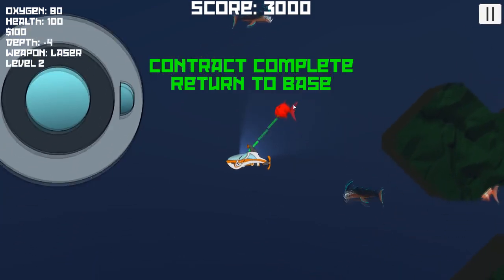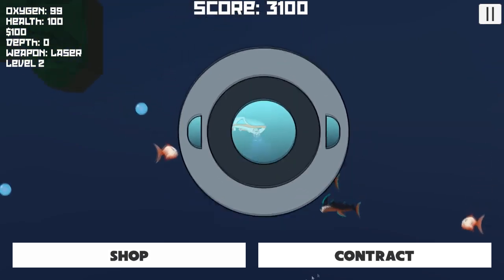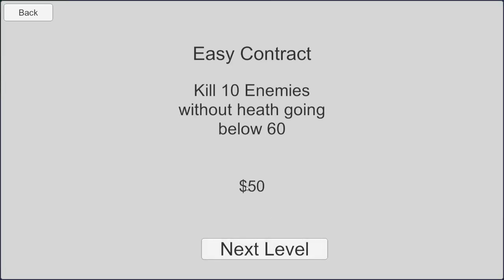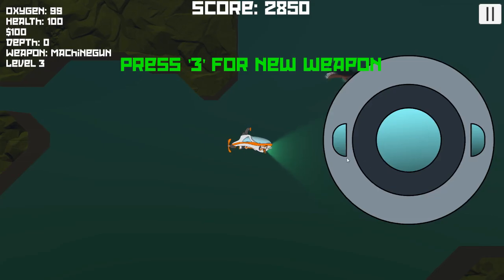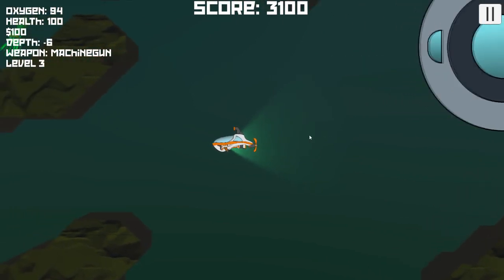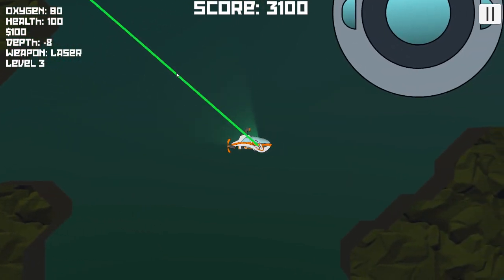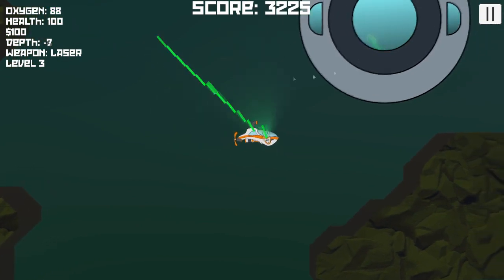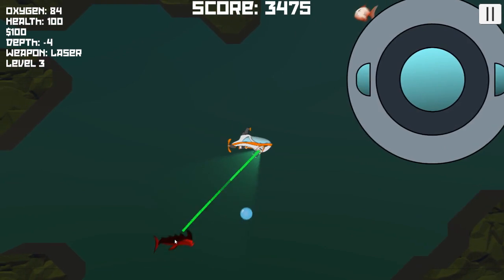I've still got the mines. Let's get in there. Oh, okay, we did it. 10 enemies without taking damage. I think we can do that. Look, he says. Oh, no. Whoa, did I just see something else? We've still got the laser. Good. 10 enemies without taking damage. I still want to go to the shop.